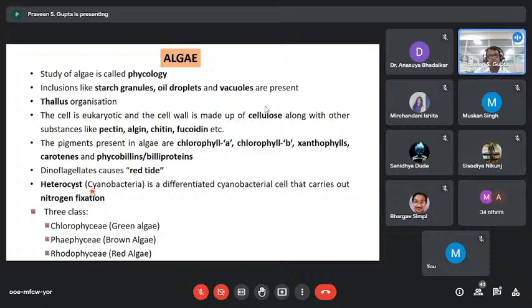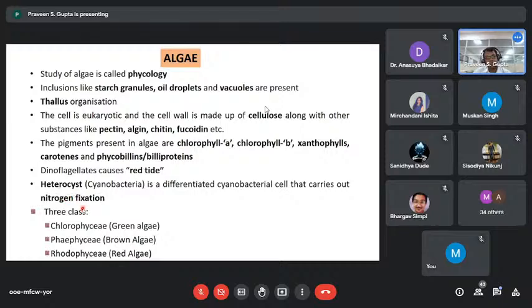Heterocyst formation is related to the cyanobacteria. There is always a question of where I have to mention cyanobacteria, because it is a bacteria, but earlier it was classified under algae. So anywhere you want, you can keep it. I'm just keeping it here, cyanobacteria, also known as blue-green algae. It possesses heterocysts, a specific type of cell structure present in cyanobacteria and responsible for nitrogen fixation. So direct questions can be asked about the heterocyst, which is associated with nitrogen fixation.